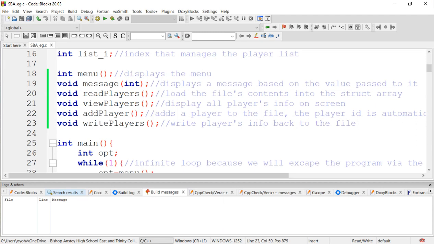But I know that we had an issue with write players last class. After we added a player, which it actually adds a player to the struct, when we call write players it writes the information to the file, but the problem that we were getting was that we got that extra indentation. Not so? You all remember that when we ran it? So I think that is where we have to start today. Yes? That's where we have to start today. And then we could go on to searching for a player, or editing a player, or deleting a player.